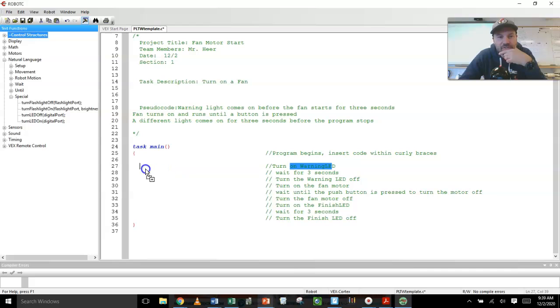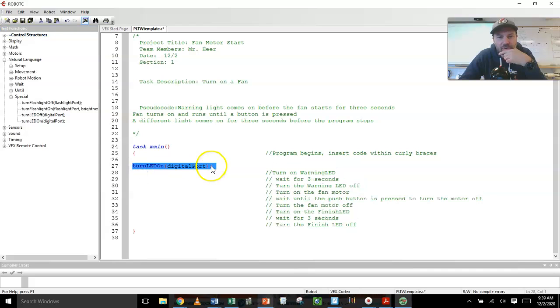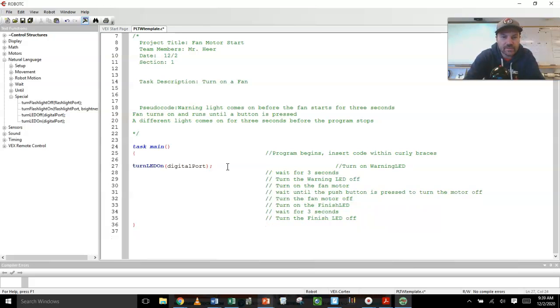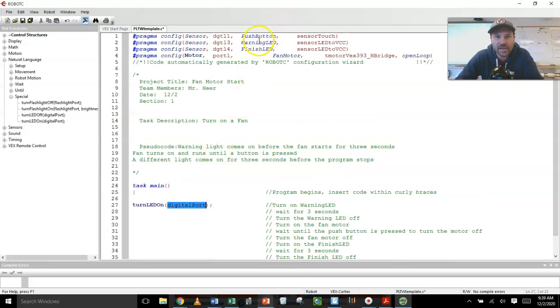So here's our first bit of code. Turn LED on. I think this is going to be tricky. Turn on LED, and then you have to reference what you are turning on. You can call it by name, and I called mine, I look up here, warning LED. So I can just type in warning LED.